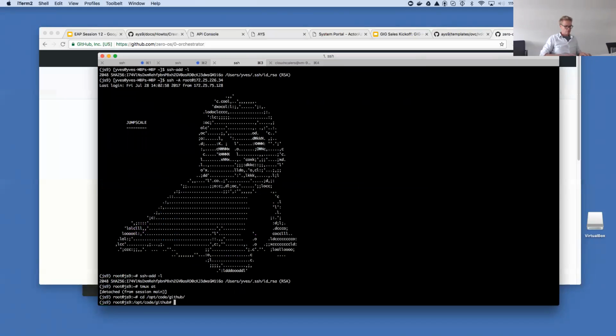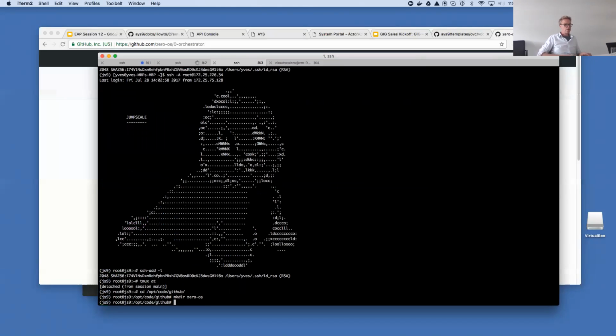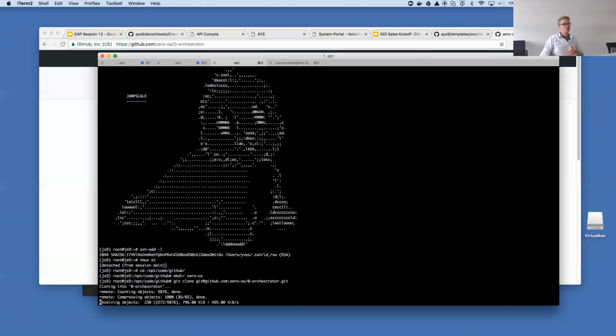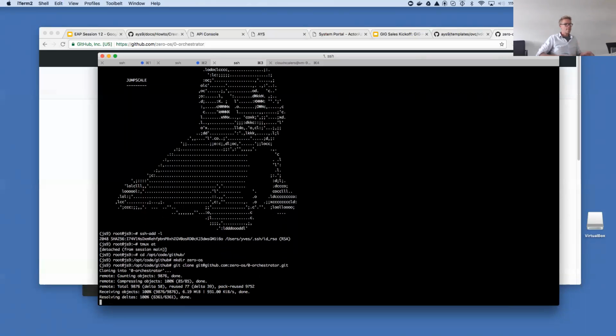So what we do is make there 0OS and then git clone the repository, right? Okay. And how do I execute the client now, or shouldn't I do that? Oh yeah, we have to install it. Okay. You know where? Yeah. I always forget.